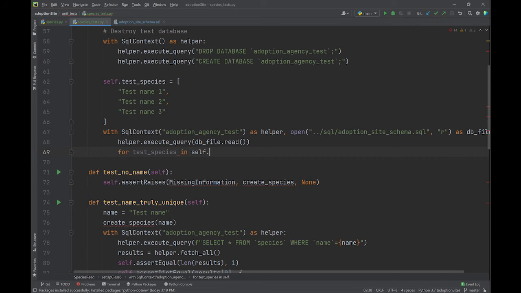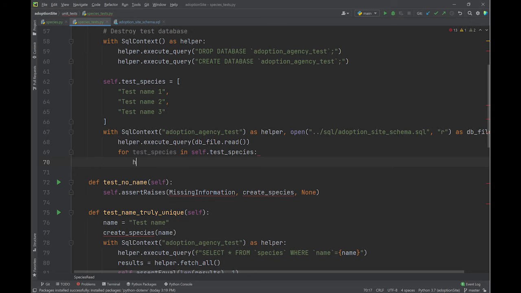So here I did the normal running of all of the schema information, and then I'm also going to run a query for each of the test species where I'm just going to insert into the species table a row with the name of the species that I'm on in this for loop.